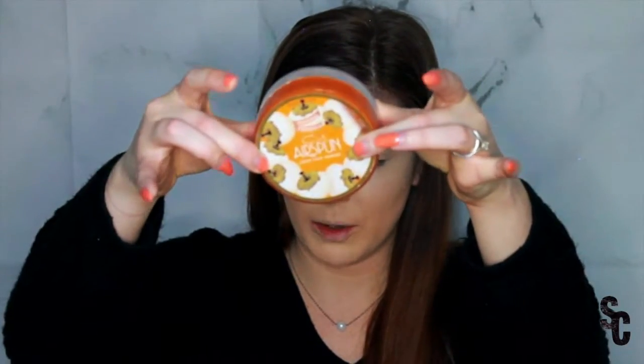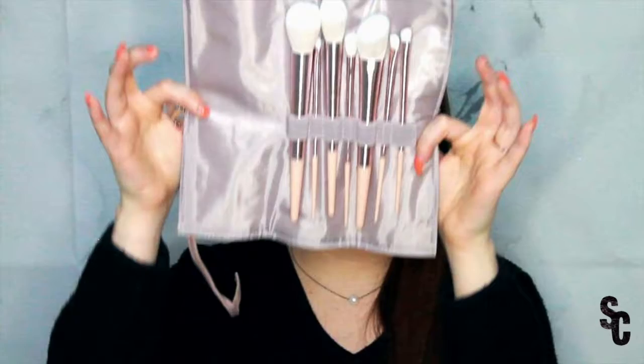Now I'm going to set my face with Airspun Loose Facial Powder in Naturally Neutral. Alright, so for bronze, blush, and highlight, I am going to be going in with the Juno & Co. Cherrybomb palette. I did the buy one, get one, where I got both two primers for $35. I got this little palette, and then they sent me this cute little brush set. So I'm going to be using these brushes for my bronze and my blush.